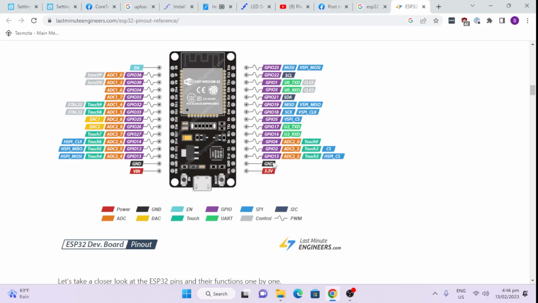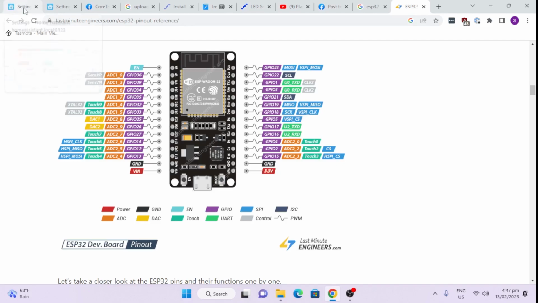Be careful not to connect it on this side. This is for 3.3 volts. We want to make sure we connect it to the VIN, which is the 5 volt input here. And the signal is coming out of GPIO16. That's the one that's been specified in WLED. You can change it, but not all of the pins work. So I would check and just stick with this GPIO16, which is marked as the RX2 on your ESP32 device. So that's how easy it is to connect it up.